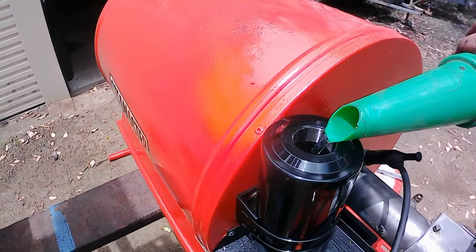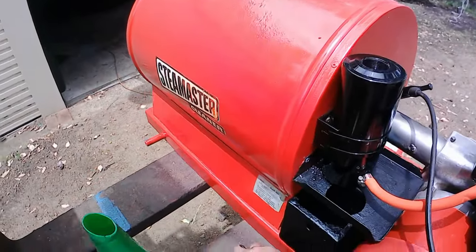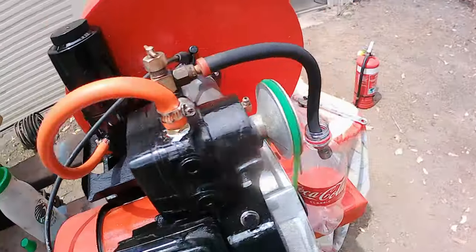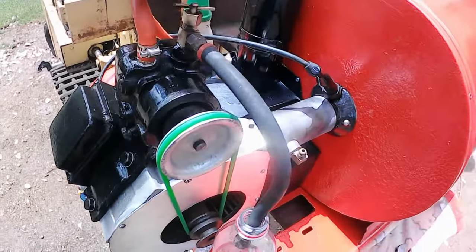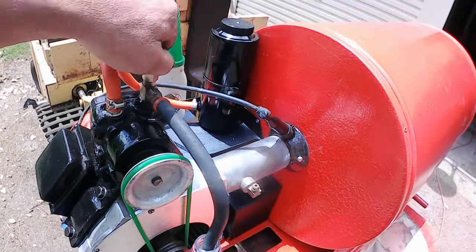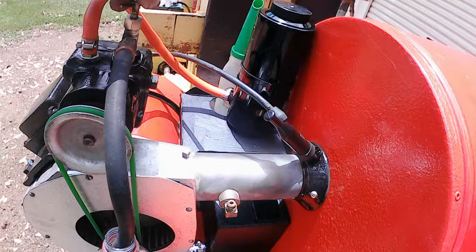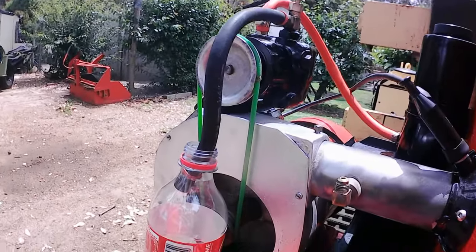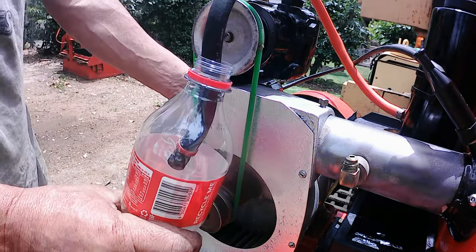But first off, I want to just start the motor and run some of this kerosene through the pump, just to give the pump a washout. So let's do that. I've got a little catch bottle there, and we're going to open the stopcock on top of the pump to full. Like that. And then let's see if any fuel pumps out.